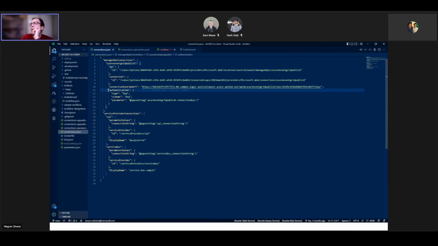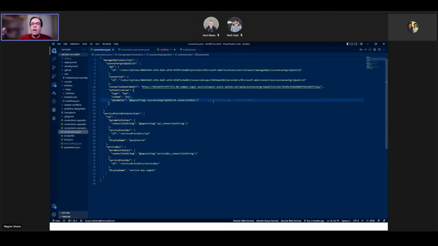and we have one thing here called authentication, right? When I saw that the first time, I really thought that authentication was the authentication of the connection against the resource, but it's actually not. This authentication is the ability for the logic app resource to connect to the connector.